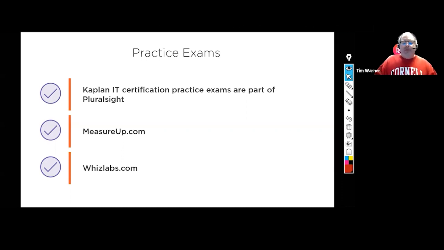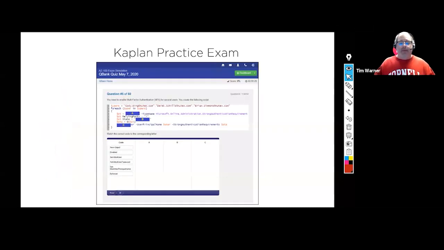The downside, I would say, of WizLabs is that they don't have all of the different item types, like the ones we discussed: case studies, drag and drop, build list and reorder. You do get those with the Kaplan and the Measure Up. WizLabs, maybe eventually they're going to add it, I have no idea. But those are the three practice exam providers I would recommend wholeheartedly.